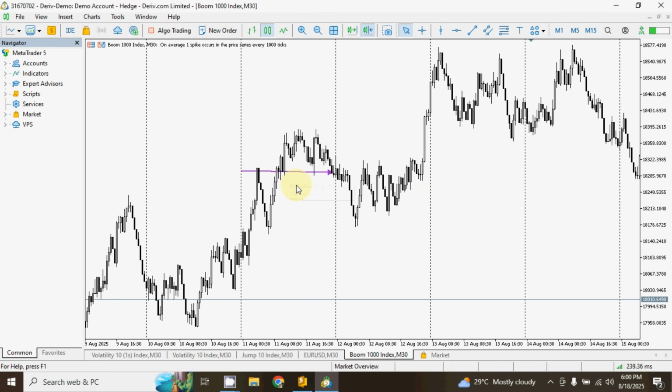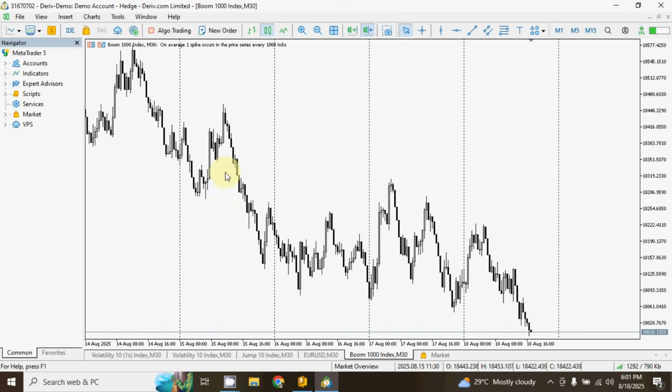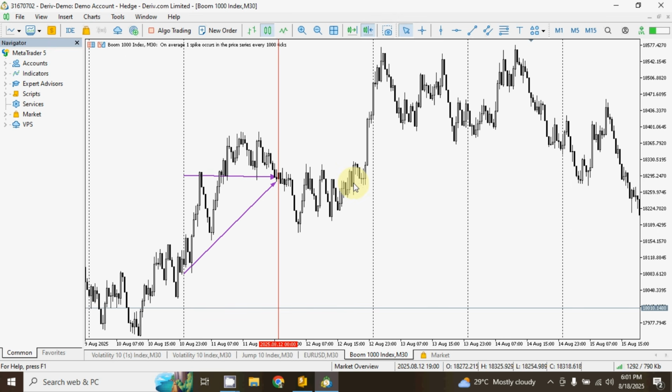You can see that in this particular time, the market was bullish for this particular day, right? Now for this new day, this new day starts from this period separator, which is this vertical line. This is the beginning of a new day. Now in the beginning of this new day, the next thing you have to do is to wait for 2 bearish candles, right? You can see that starting from here, we've not gotten 2 bearish candles. We are looking for 2 bearish candles until we got to this place. You can see that here we have 1 and 2. We have 2 bearish candles. Let me zoom in a bit.